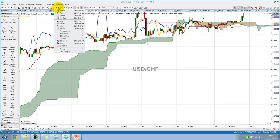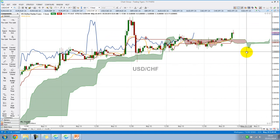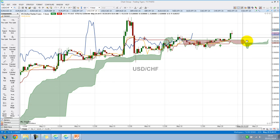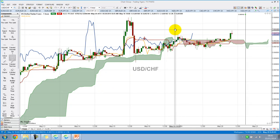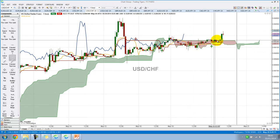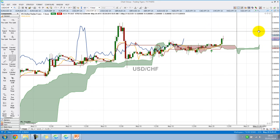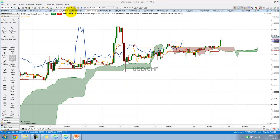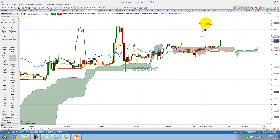USD/CHF — once again, price has gone into this kind of consolidation concept. Price has popped out through the cloud. If we can see the future Kumo is bullish, that could be our signal where things could actually move up a little bit. We could probably look in terms of a breakout around this location. Although the current Kumo is bearish, by the time it's probably reached around 5:30, we could probably see a breakthrough. If not, we could be ultra-conservative and enter on the high here, with a price difference of only 20 pips.